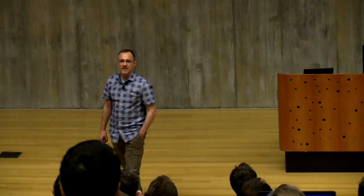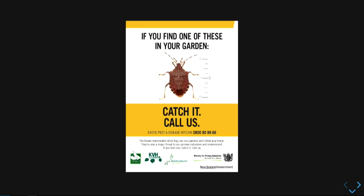I'm going to talk about biosecurity and what we're doing in that space. Have you seen one of those before? I'm talking about the poster and not the bug — if you have seen the actual bug, talk to me straight away. You find these at the port, in magazines. It's one of the media campaigns that the Ministry for Primary Industries — which is a big organization I happen to work for — is running. Part of the mission is biosecurity: keeping pests out of the country. One of the pests we're really concerned with is what's called the brown marmorated stink bug — it's a mouthful, but stink bug will do.